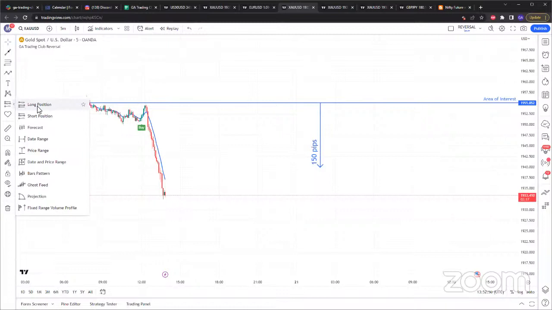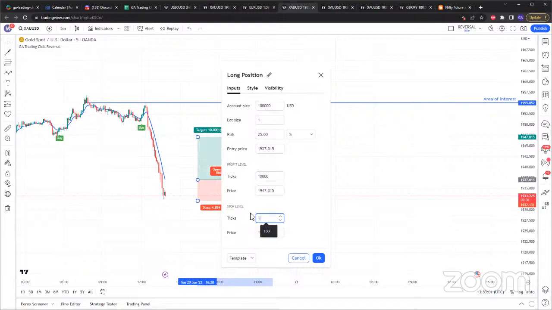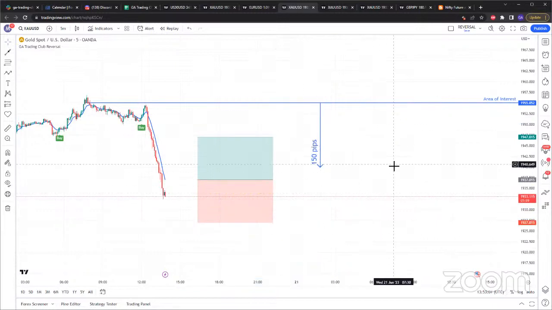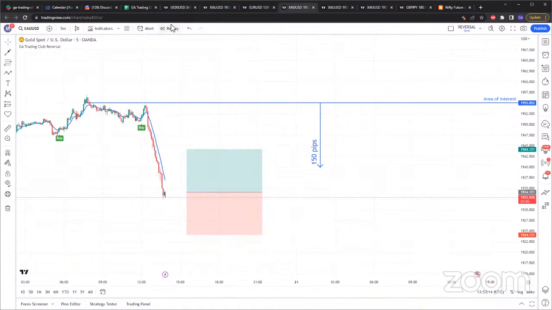100 pips TP, 100 pips stop loss. And I did mention right now I'm transitioning to be more of an intraday trader, so holding trades for a couple of hours as opposed to scalping. To me, it's better for my health. I'm good at scalping, but I just want less time on the charts, set and forget. So this is what I'm waiting for on gold.